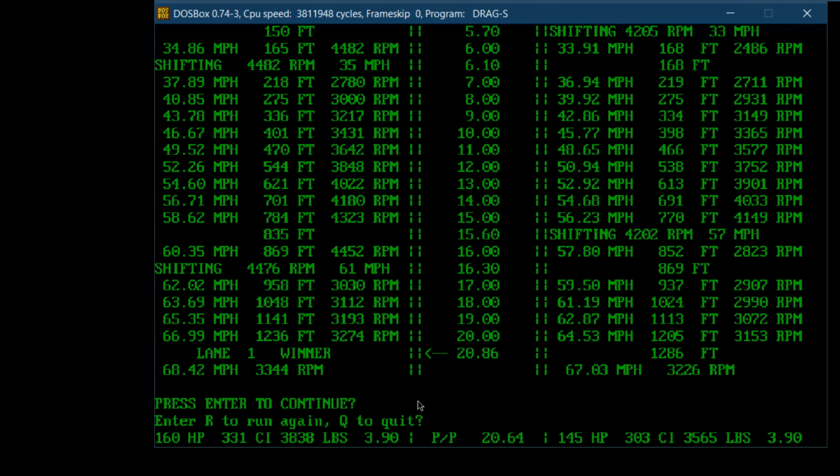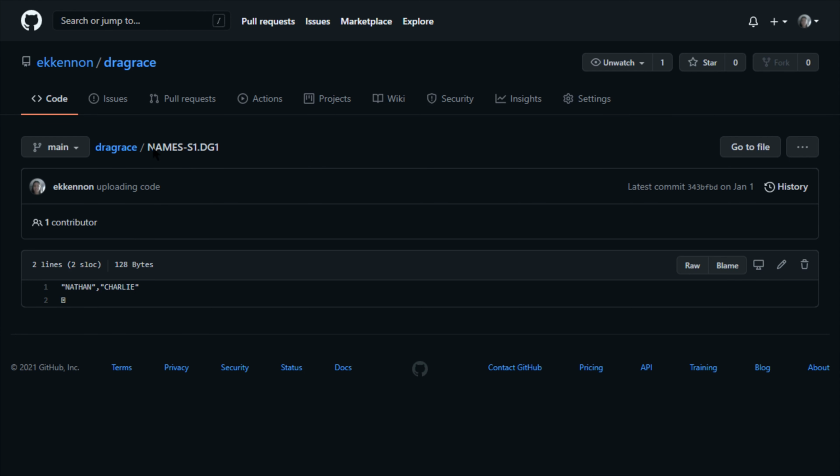I'm thinking if I ran this again, changed the names, and then did a race, quit, and then went back in, it would revert back to Nathan and Charlie, because I don't see any other save files that look like they would be for this game. Oh, I'm wrong. This names S1 is Nathan and Charlie. It doesn't save anything about any cars, but you have Nathan would be lane 1 and Charlie would be lane 2, and then that's why you can swap, you can change names and anything.